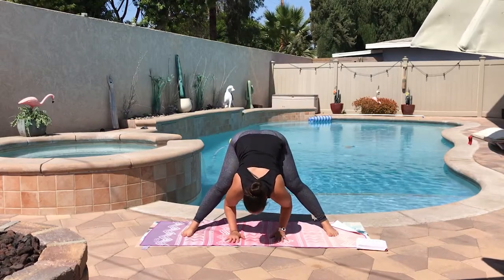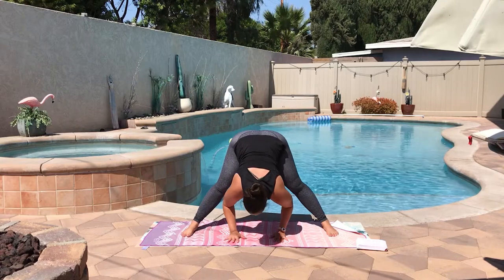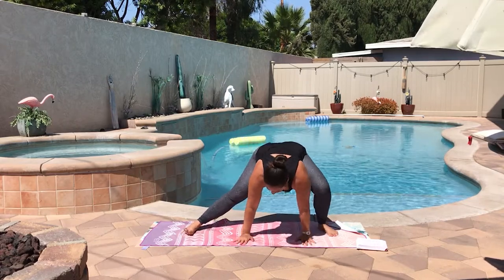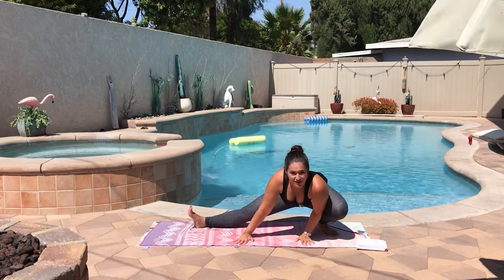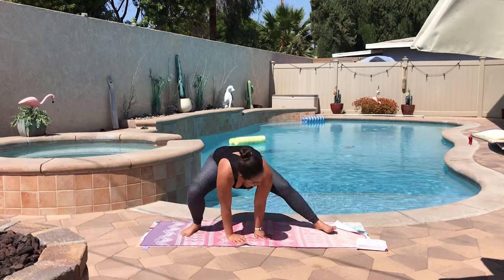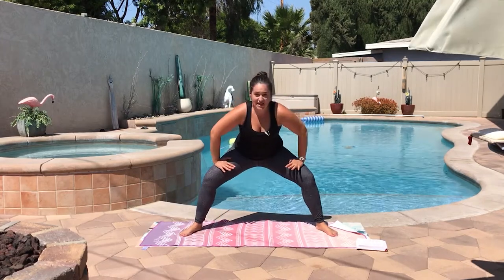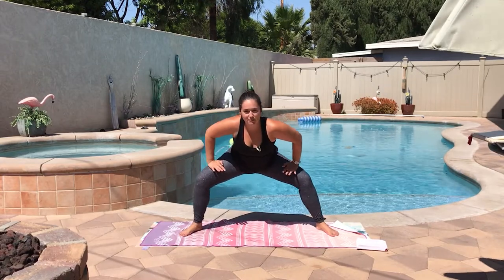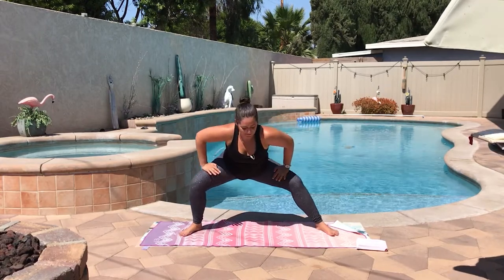So we're in our prasarita here. So you can stay here. This is your choice, yogi's choice. Or if you'd like, you can begin to shift and drop your hips low, shifting from side to side. If this doesn't feel good, you can stay lifted, bend your knees, hands come to your thighs, and you can shift and wake those hips up here, dropping your butt down low.